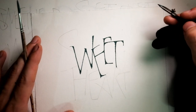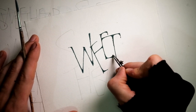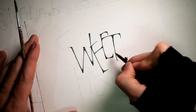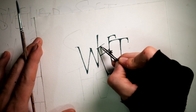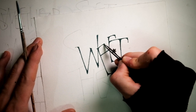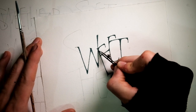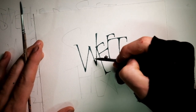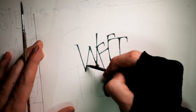The serif is too thick. And once it's too thick, can't go back. So now I'm struggling. So it's good not to build up too much with the ruling pen, or a folding pen for that matter. Just give it a little bit. Give it what it needs, and then use a smaller edged brush later, or a smaller edged pen.